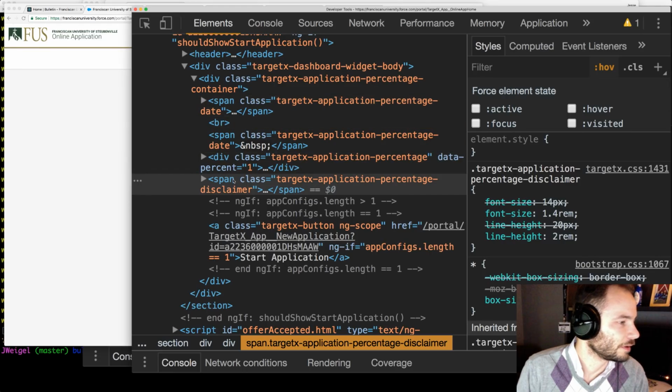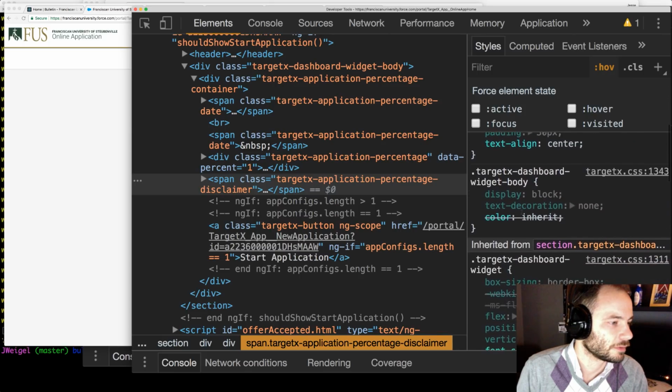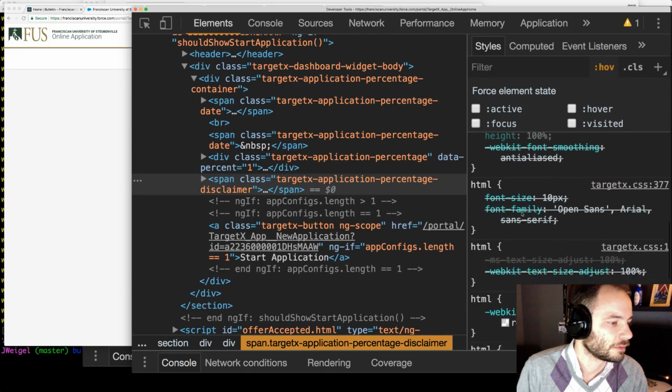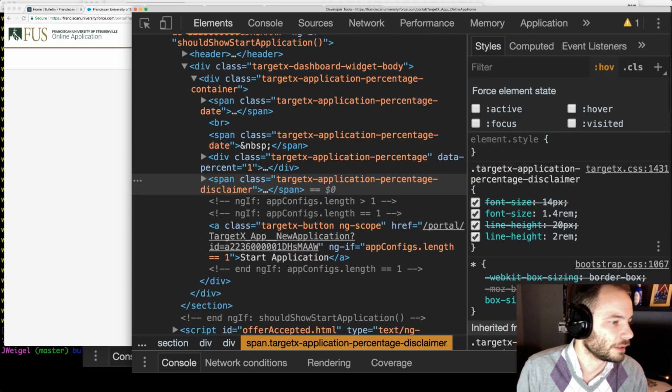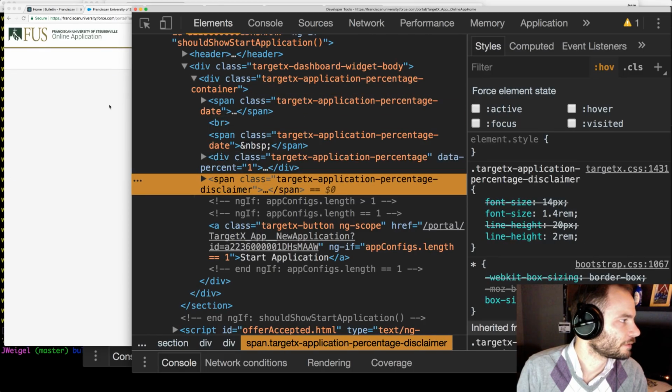Let's make that bigger. Where are we getting that 14 from? Disclaimer. I like to set my minimum font size at 16 pixels. So how is this?